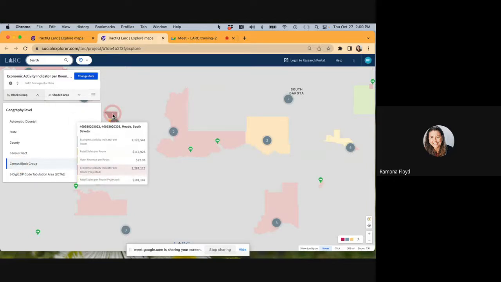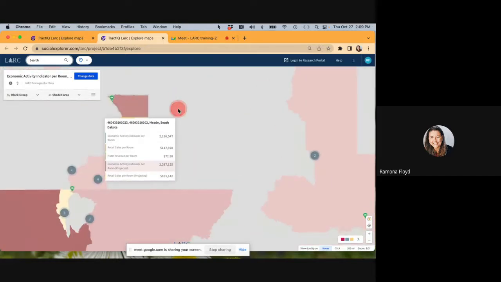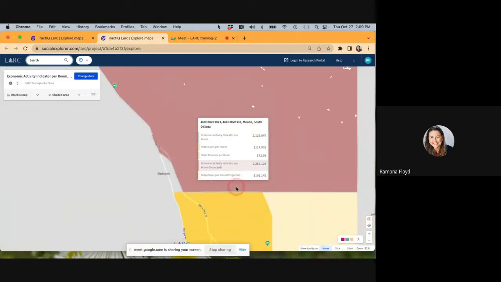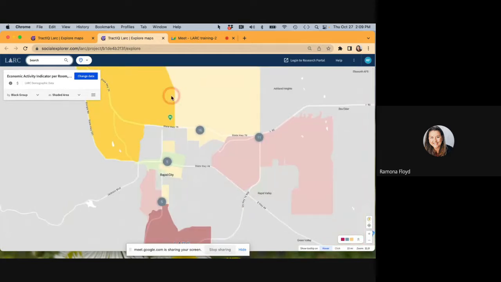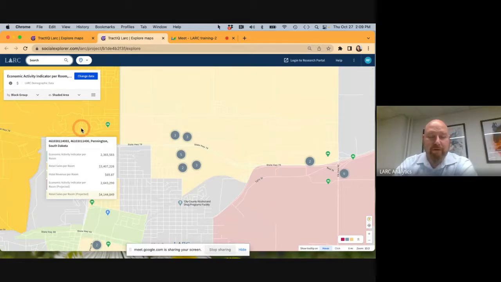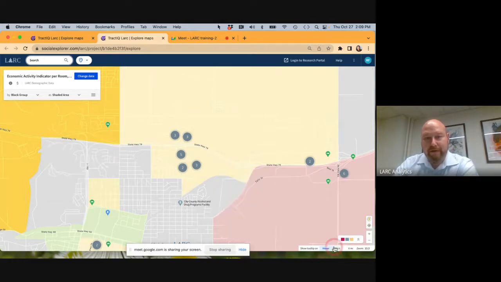As you can see in this case, we've got a cluster of 40 assets in this area. As you zoom in, those clusters open up to where those are. So you get more detail as you zoom in. Ramona, what might be helpful also is you see this little box showing up underneath Ramona's arrow that has all the data tied to that particular area. Bottom right-hand corner, hover is currently selected. So if she's hovering over it, that box shows up. If she switches it to click, that box will only show up if she clicks on the area.